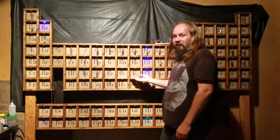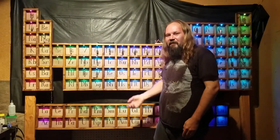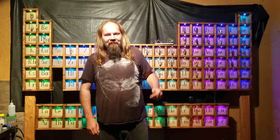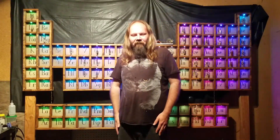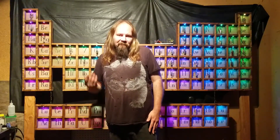Element number 77: Iridium. Iridium is the second densest metal known to science, weighing in at 22 and a half grams per cubic centimeter — almost 22.6 — it's twice as dense as lead, and quite a bit denser even than gold. So one might call it a heavy metal. Iridium is one of the many silvery gray metals on the periodic table. It's also a particularly hard and particularly brittle metal, much like tungsten.